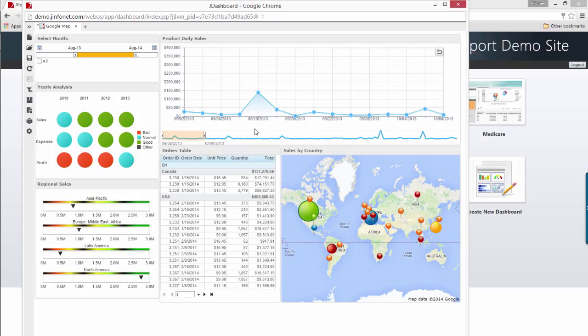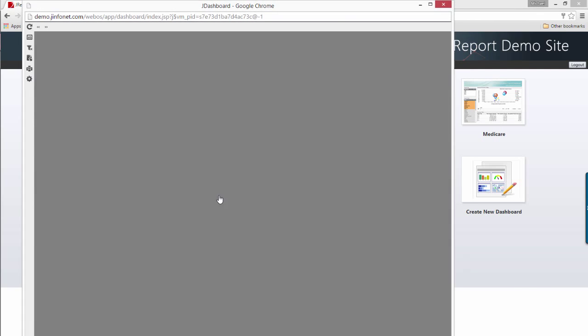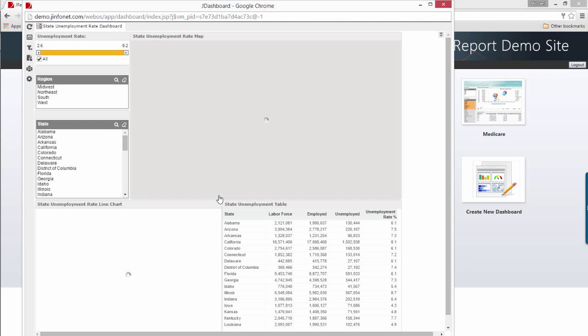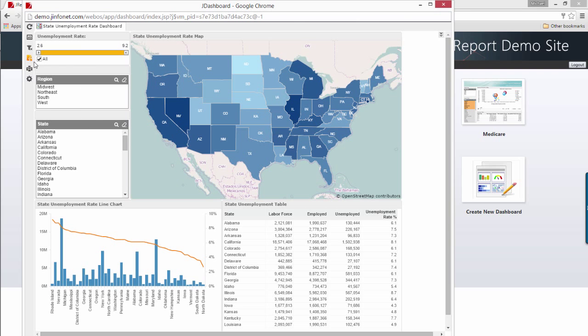There's a feature available called auto refresh. How often do you want to query your data sources and automatically update any number of components on the fly? Just taking a quick peek at some other dashboards that have been pre-built. We've seen the slider controls. We've seen these web filter controls.